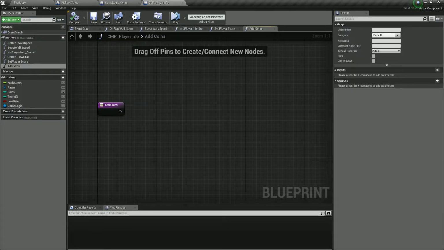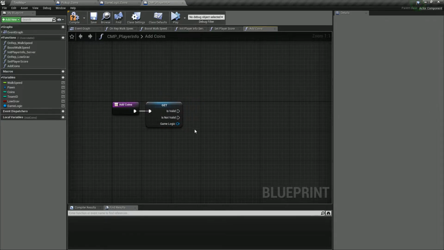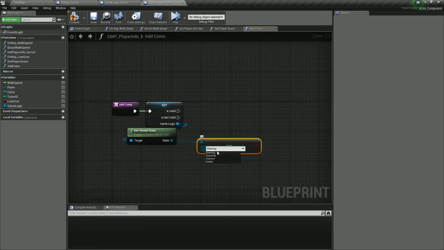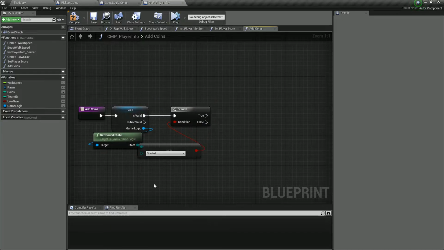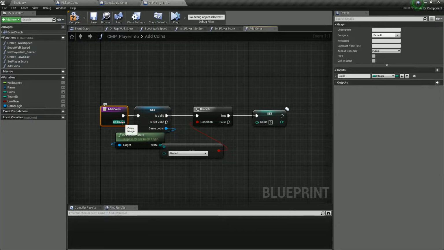So let's go into here, and first thing we need to do is make sure our game logic is valid. And we will get our round state, and we want to make sure that we are in the round state started. We'll add a branch. And then we need to get our coins, and we will create a set node. Going to drag from the input of the set node all the way to add coins, and that will just create our input with the proper variable name.